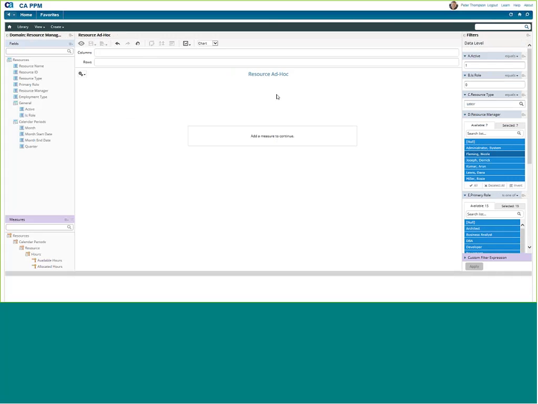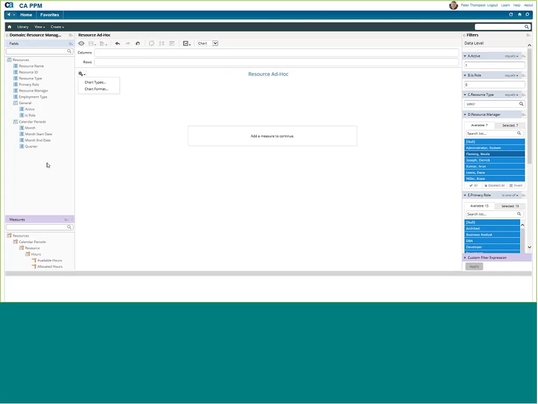So when you go to originally build an ad hoc report, the first thing you do is you will select what domain you would like to use. Now I've selected the resource management domain, conveniently named. Like we were talking about earlier, very easy to navigate. If you want resource data, the resource management domain is where you go. And it pulled in the available metrics that I have inside my resource management domain.